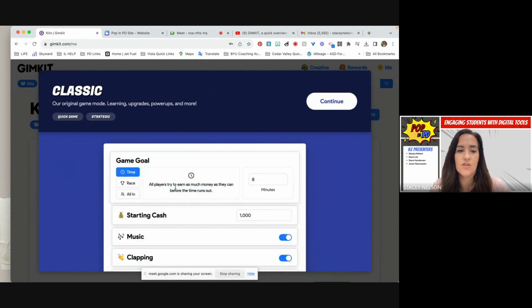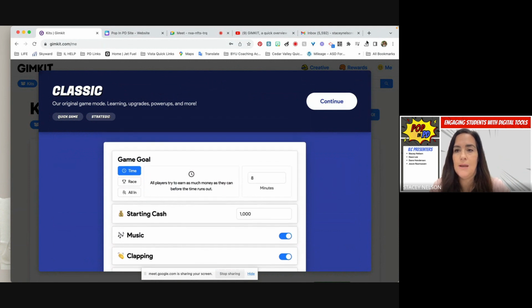For the classic version, a couple of notes to make. On here, you can set up your game by time. This is the way that I like to do it. If I put time, then I know that it will be a set amount of time. So maybe not 110 minutes, a 10-minute game. Five is a little short, but for a classic version, it's not too bad. 10 is great. And then there's some games that I'll tell you about that really are better a little bit longer. You can also do it as a race.